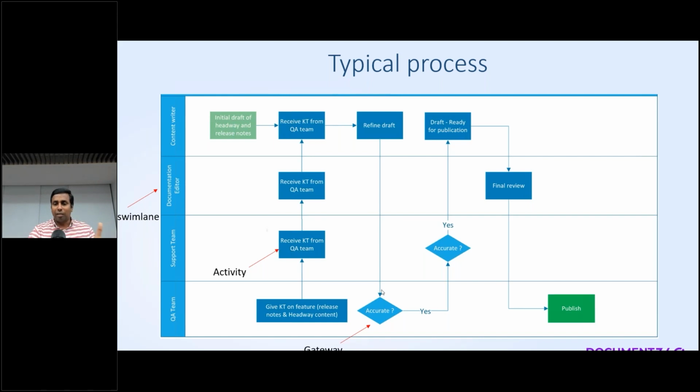I've marked a couple of things for you to know. This is what the sequence flow is, and the activity and gateway. The easy way to produce these kinds of processes, if you have a Visio license, you can do that. There are other tools like draw.io or Lucidchart. Some of the open source tools also support this modeling of business processes. So those are the tools you can use.